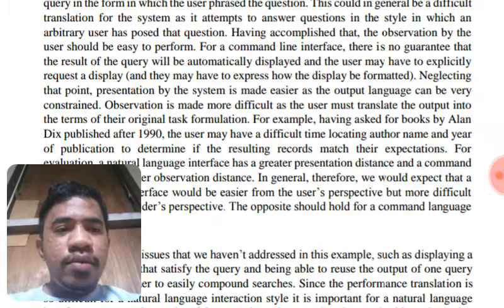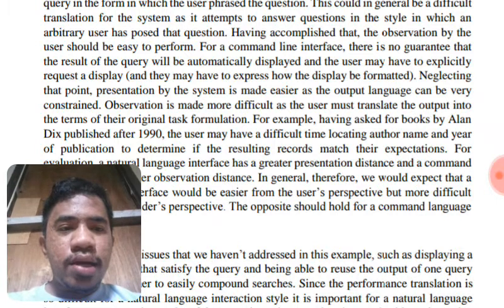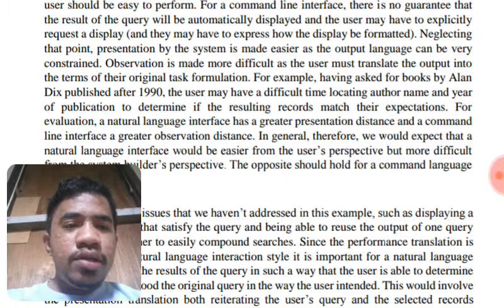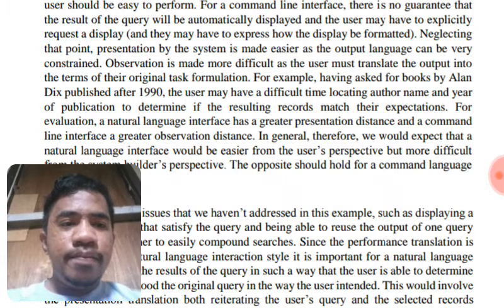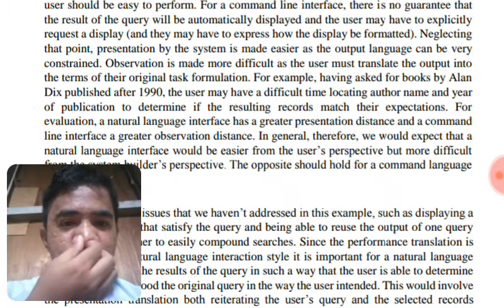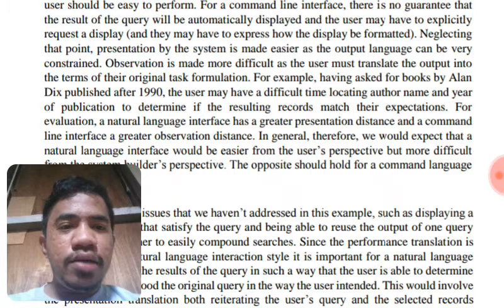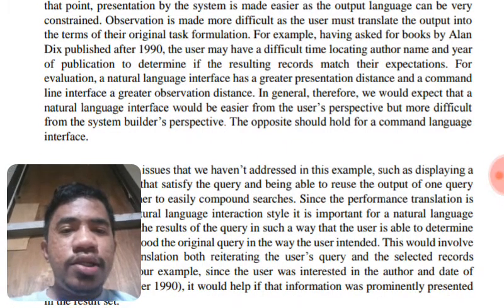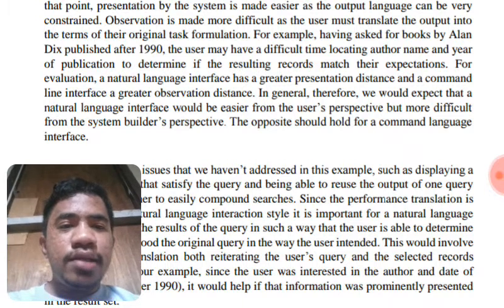For example, having asked for books by Alan Dix published after 1990, the user may have a difficult time locating the author name and year of publication to determine if the resulting record matches their expectation. For evaluation, a natural language interface has a greater presentation distance, and a command line interface a greater observation distance.